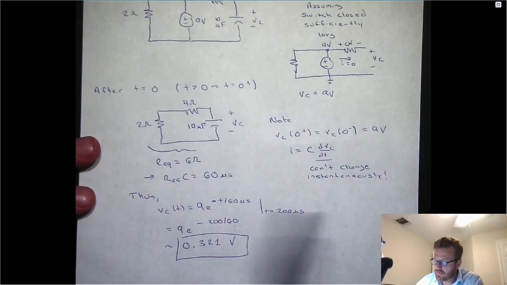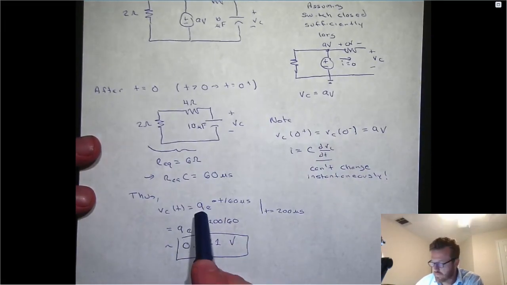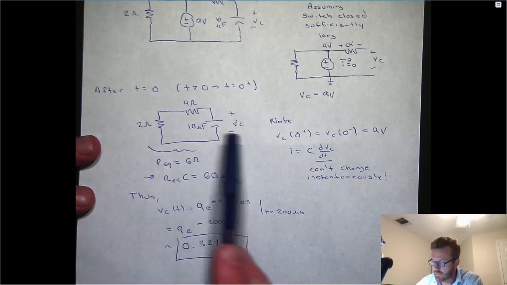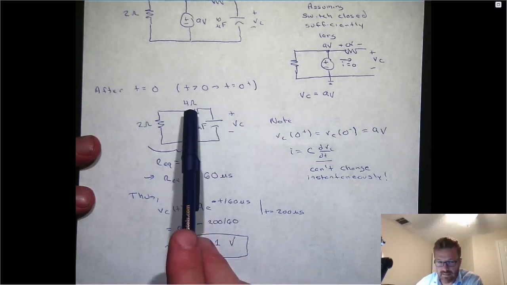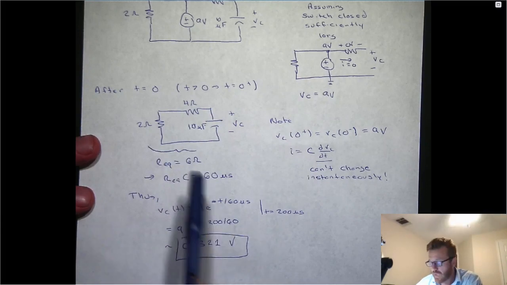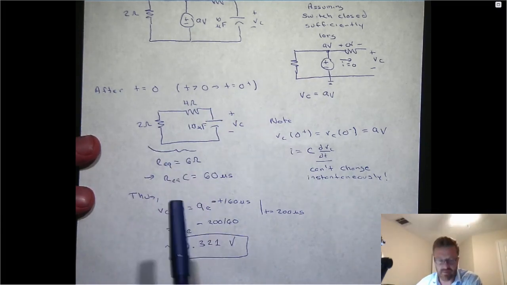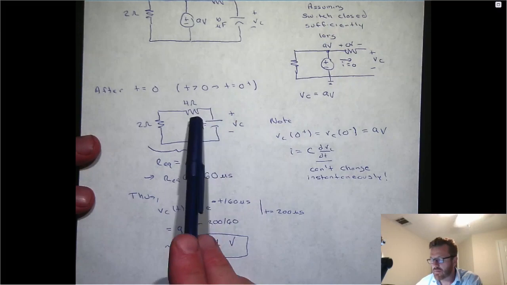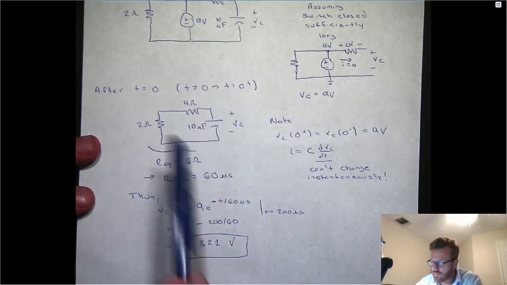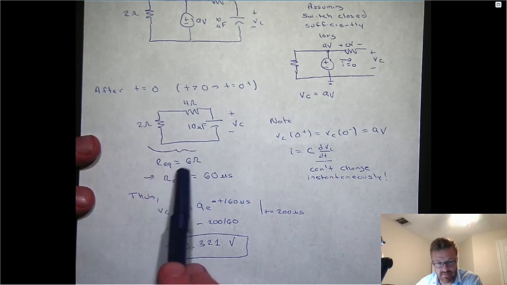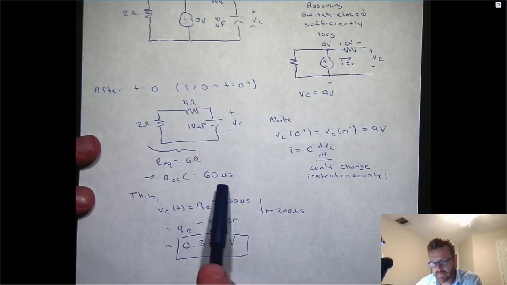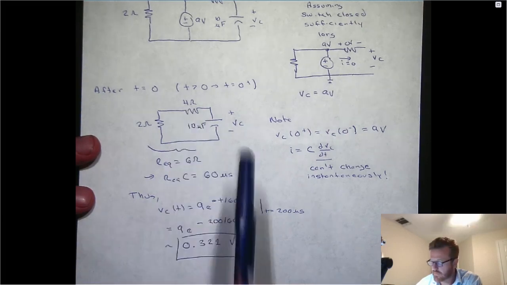Remember that in a source-free circuit, the initial condition goes right in the front. So it's that 9 volts that is going to be decaying exponentially. How is it going to be decaying? In this circuit, the equivalent resistance is 4 plus 2, or 6. You find the R times C product, which we'll eventually call the time constant. For a circuit with only one capacitor or one inductor, if you have multiple resistors, all you do is find the equivalent resistance. So 4 plus 2 is 6. 6 times 10 is going to be 60 microseconds for the product of R times C.